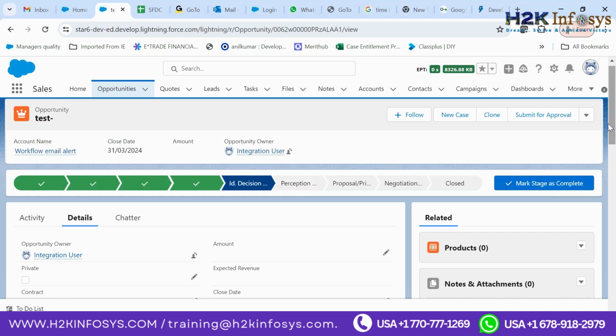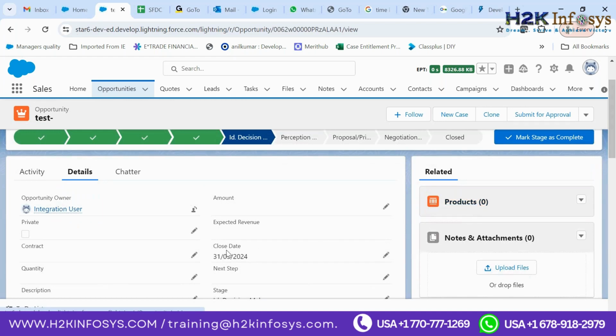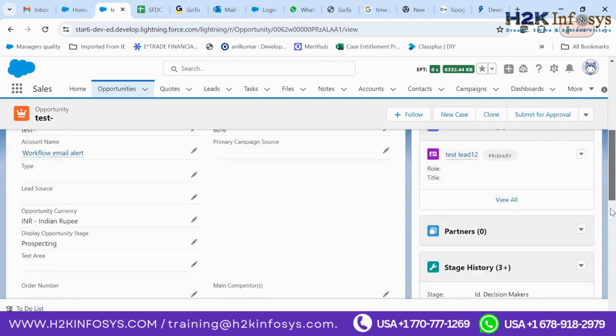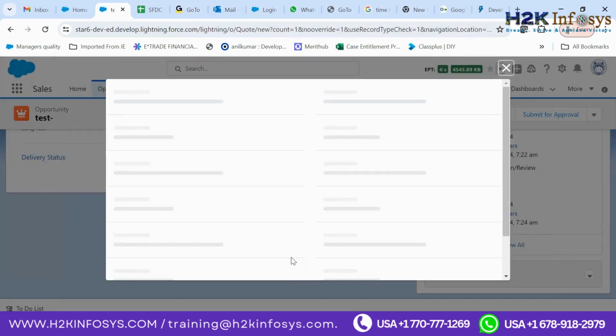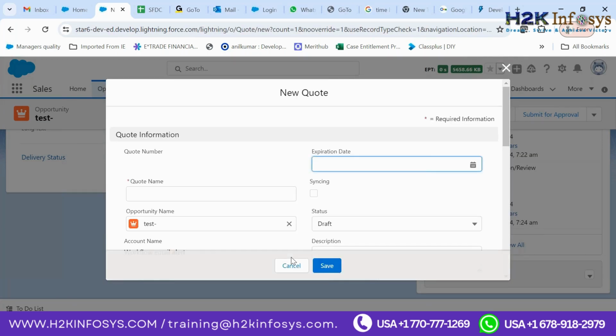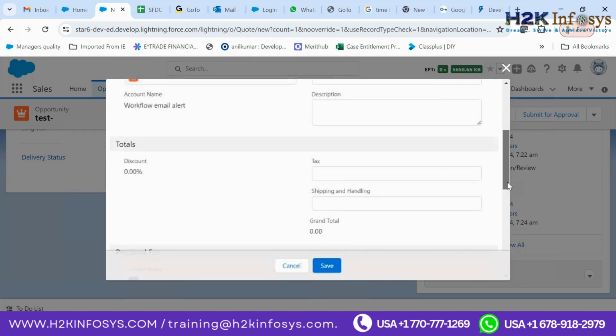And here there's one more concept. We have discussed product and opportunity only. After adding the product, there is a concept of quotes. What does this mean? We are creating a quote for this opportunity, stating that this is the product and these are the prices for the product you are taking, and we'll give a discount if there is one.